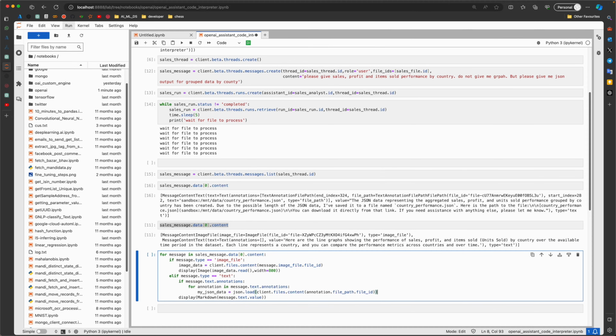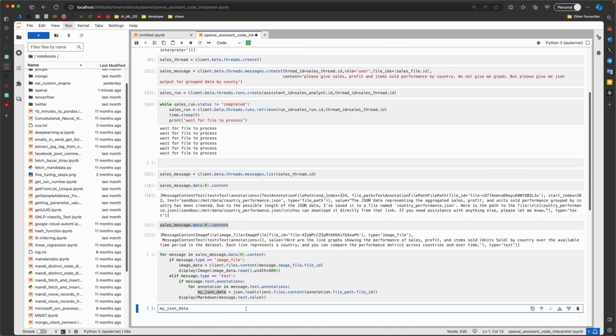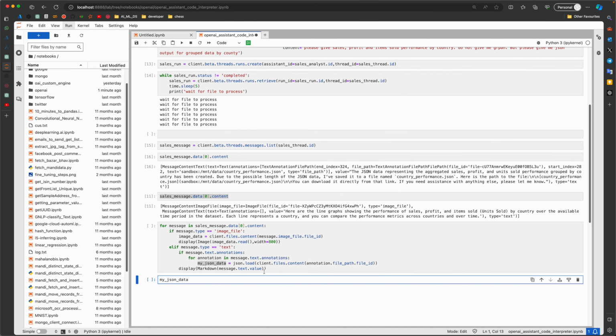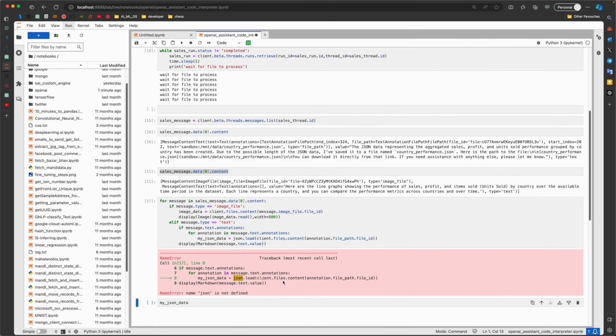Load is for a byte stream, not a string, so we are going to use load instead of loads. Then maybe I'll print it at a later point. Let's see if it works.